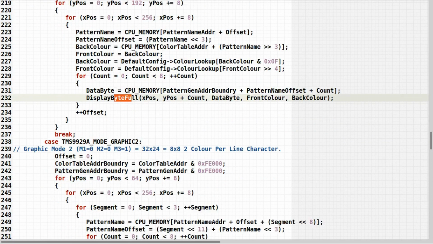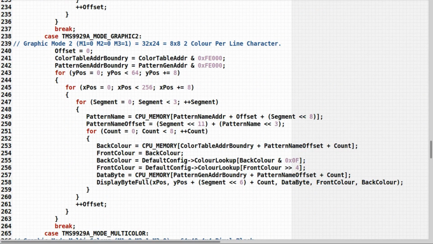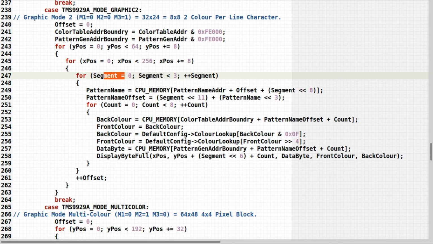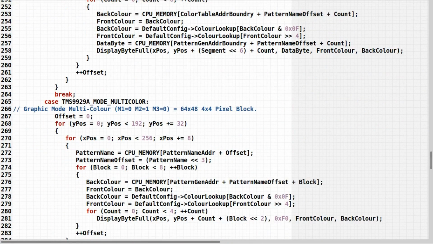And the way it looks up the colors is slightly different for each of the graphics modes. So for graphics mode 2 it's just doing the colors and displaying the display in a slightly different way, but each one of these just handles a different way for the mode.